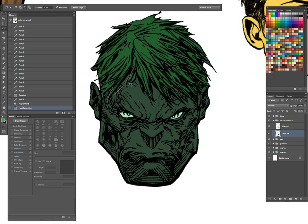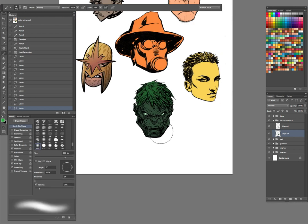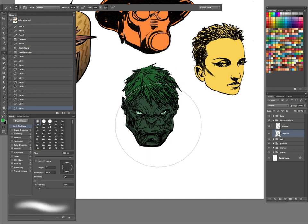So now I'm just deselecting the areas where my shadows are going to be. I'll just speed the process along. Got his nose. Get some bags, dark shadows under his eyes, to make him look a lot more menacing. The thing about this style, I find a lot of times you have to have a vision in your head already of what your finished product is going to look like.